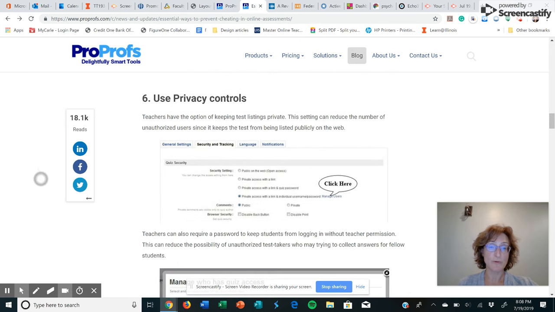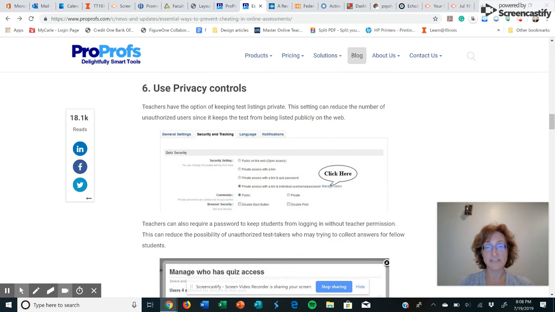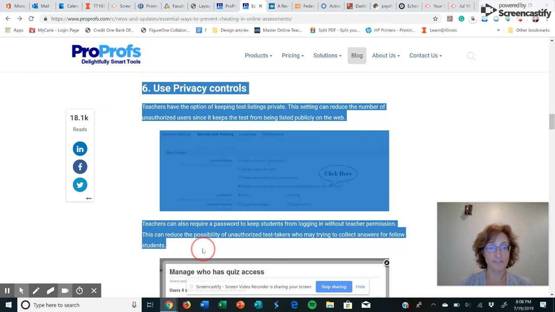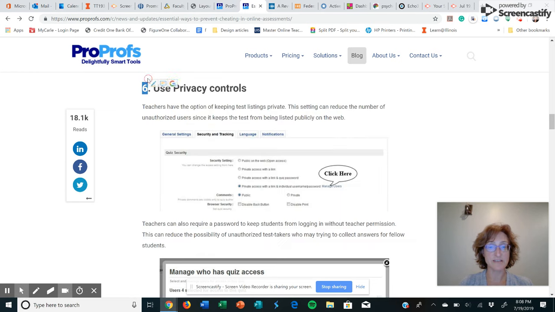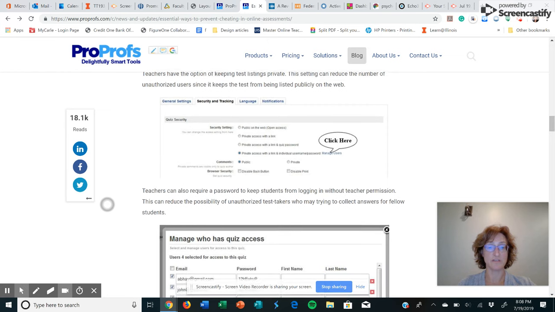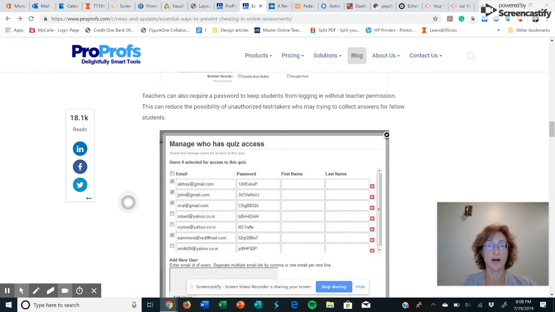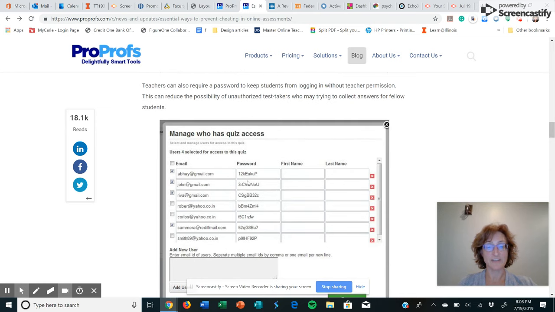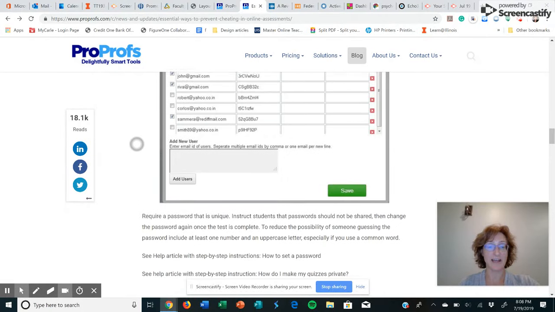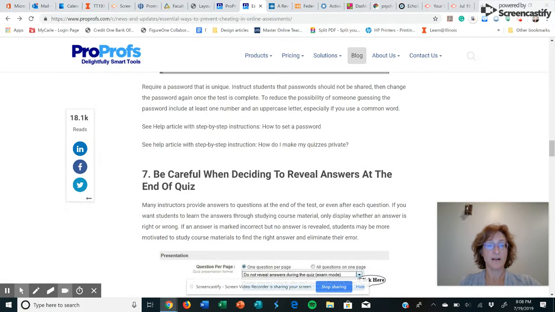Privacy controls is one I have not used as much, and the privacy controls that they are showing here are going to be different from, for example, what is in Brightspace, but making sure that the public doesn't have access to it. That's one way to help reduce any potential negative security issues. Also make sure that it's your students who are accessing the quiz based on their email accounts is another way.